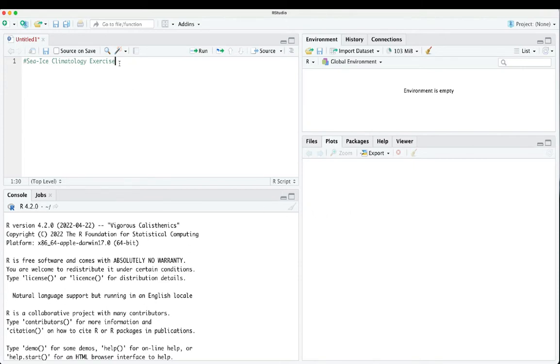So one of the things that we're going to be doing is using the National Snow and Ice Data Center, that's nsidc.org, to read in sea ice data. And so that's going to be something that we code in here. We're actually going to be using an FTP site, which stands for File Transfer Protocol. And I'll just show you this site here right now.